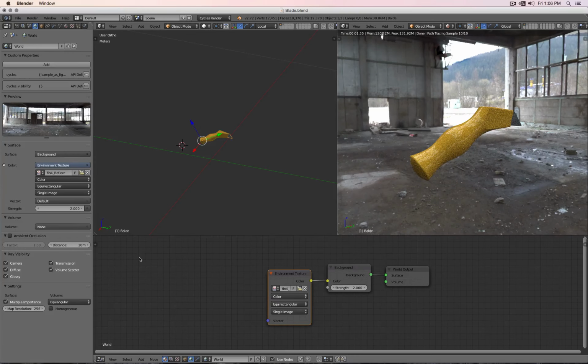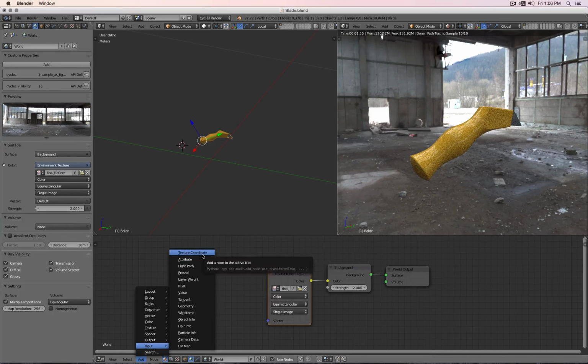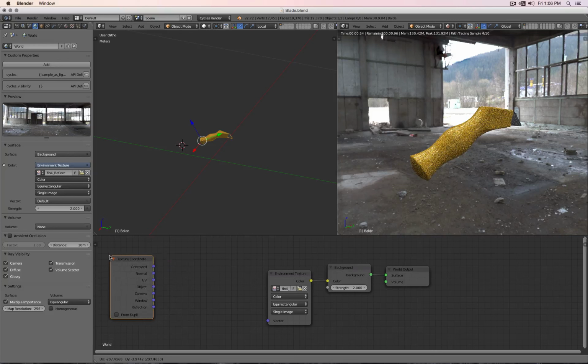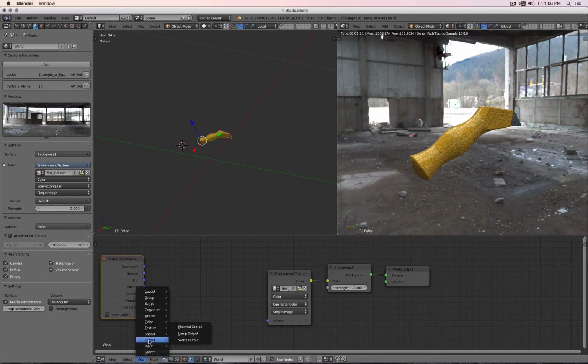Okay, so what we do is add input texture coordinates. This one basically will tell the software how, for example, the coordinates should be generated. Something should always be adjusted by the camera, UV. I will actually go into all those at one point. So just copy and paste what I'm doing. Then we go to add and we go vector and mapping.